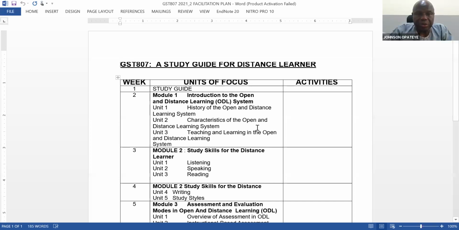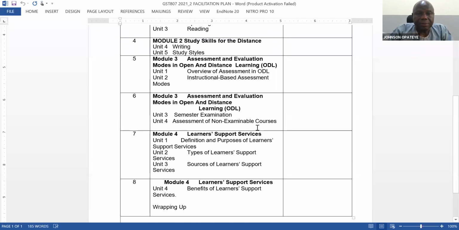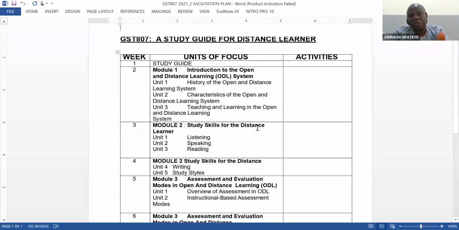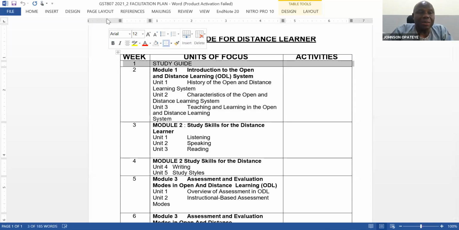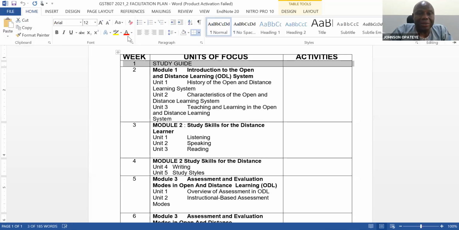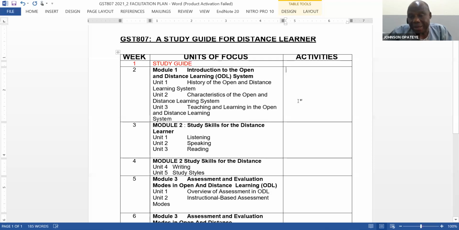So we are going to spend 8 weeks for this facilitation class. And I will post this schedule on your course page. You will see the course facilitation plan so that you'll be able to know what to prepare for every week as you are coming to the class. Today, we are on week 1, and we are trying to look at the course guide, what is inside your course guide, that is how you can maximally benefit from the course, and also to introduce you to the course.